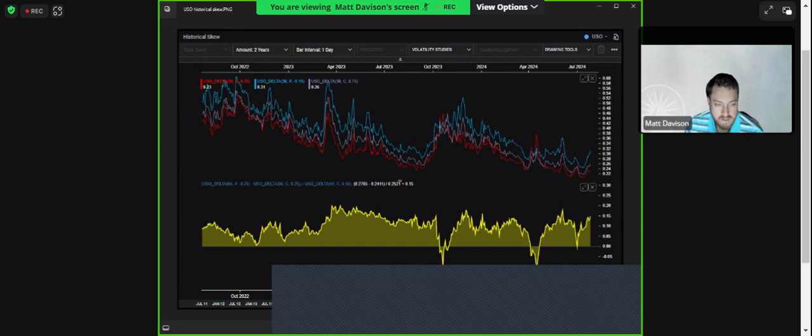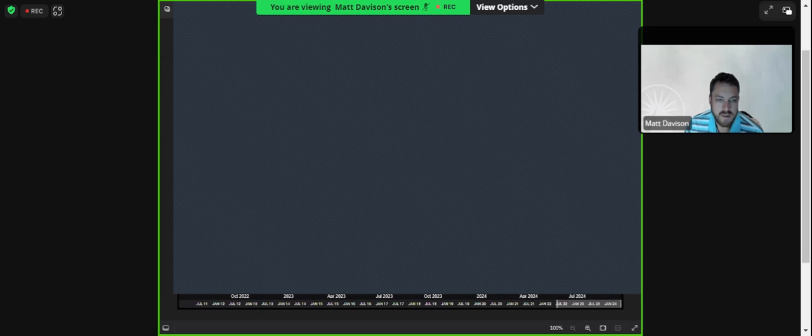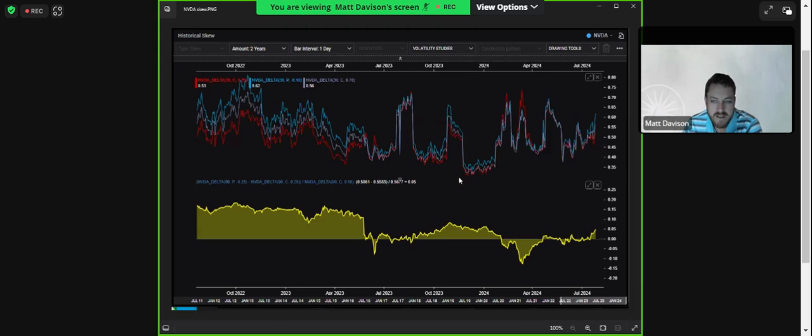Give me just one moment here because I need to pull it up because I lost it. But can we see this on an individual stock as well? And the answer is absolutely we can. So I'm going to use one that I'm sure most people in this room are familiar with because it's been kind of the leading story, I would say, for the market. If you had to pick one individual stock and characterize 2023 and the start of this year, I would probably say this is the one most people would pick. And notice what's happening here.